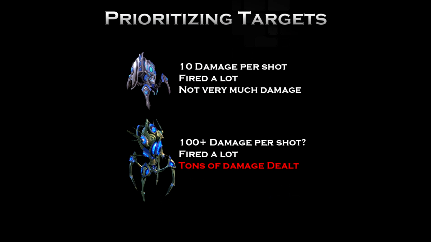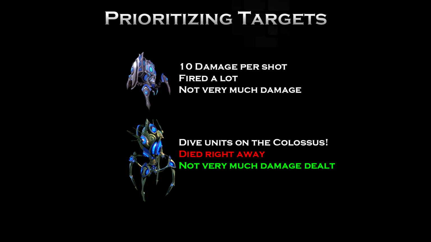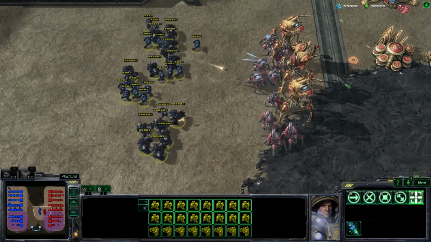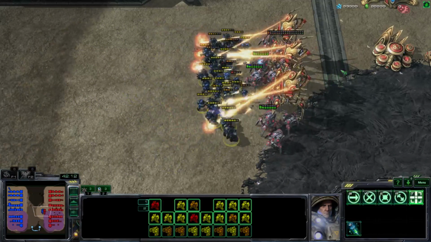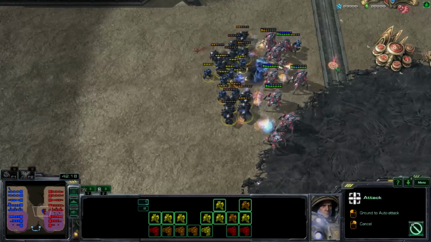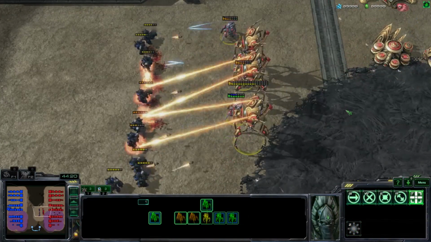Finally, when fighting your opponent, try to determine what the most important parts of their army are, and do your best to eliminate them before they deal too much damage. A good example is knowing when you can dive on units and accept the favorable trade to better benefit the rest of the battle. In this Protoss army, a huge majority of the damage output is in the Colossus, so if I dive on it, then we can see how easy it is to kill the rest of the army. If I don't do that, I lose the battle.